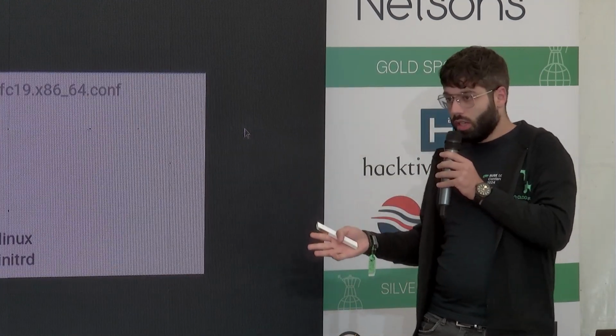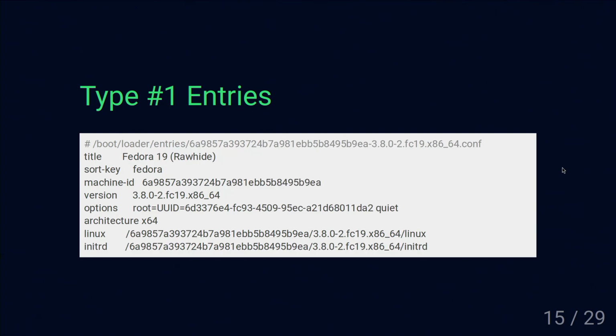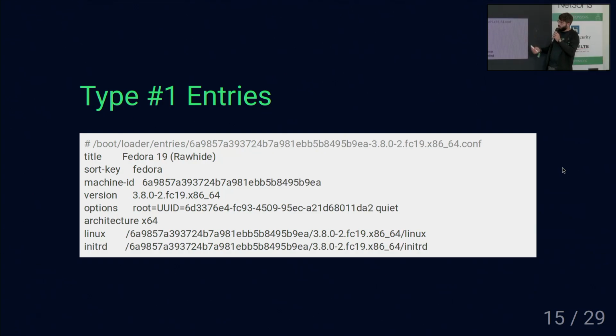So the bootloader specification defines two different entries. The first one is a text-based one. You can see here that it is contained inside bootloader entries. The bootloader specification, contrary to what we used before, where the ESP partition was /boot/EFI, encourages to use /boot as the ESP partition. So in this case, you can see bootloader entries. /boot is the ESP partition.